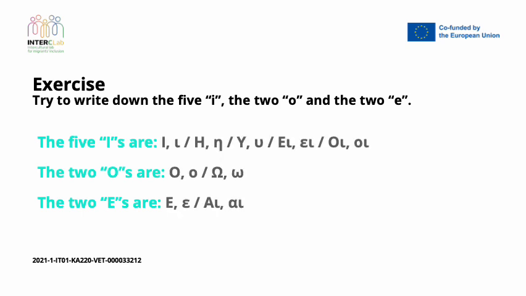Okay, I assume you have taken some time to write them down. So here are the correct responses to the exercise I showed you in the previous slide. Now, the 5 E sounds are, let me get my laser pointer pen, 1, 2, 3, 4, and 5 kinds of E sounds. 3 of them are simple vowels, 2 of them are the double ones that we saw before. The 2 O sounds are these simple vowels again, and the 2 E sounds are these 2, one simple, one double.